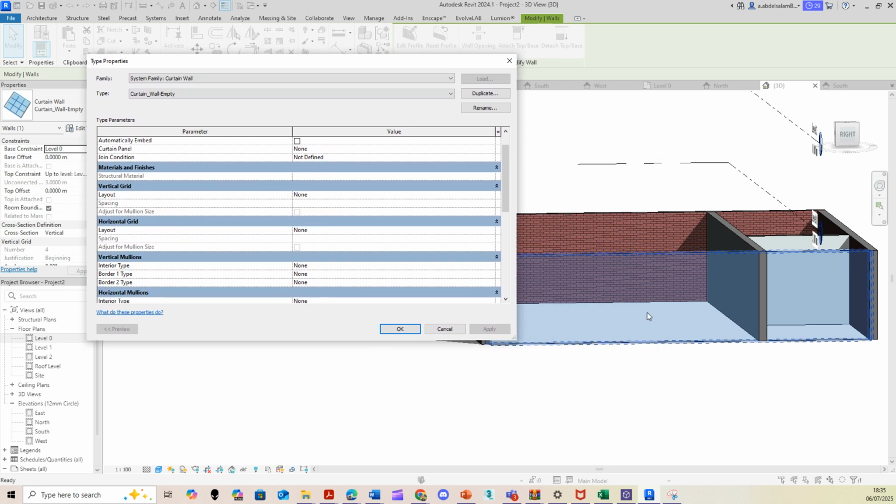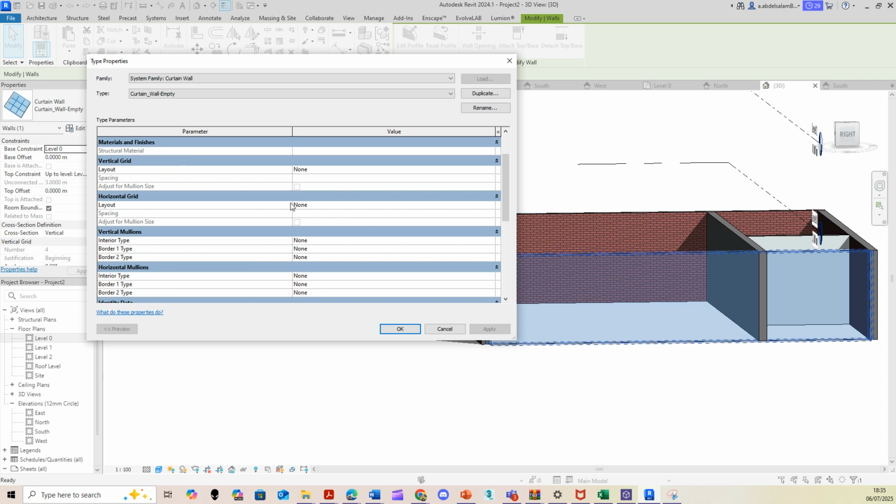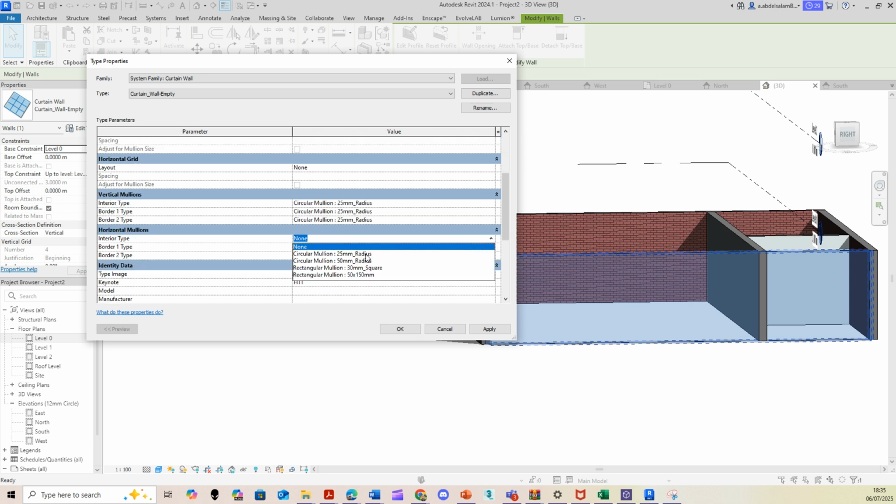So let's say that you want to create a system in here as well without actually doing the same thing that we were doing, like creating a grid and then changing the grid into mullions. So how can you do that? So if I just go here and then first of all, go down to the vertical mullions and then add, let's say, 25 centimeter, 25 centimeter, 25 centimeter, and then go here as well, 25 centimeter, 25 centimeter, 25 centimeter.